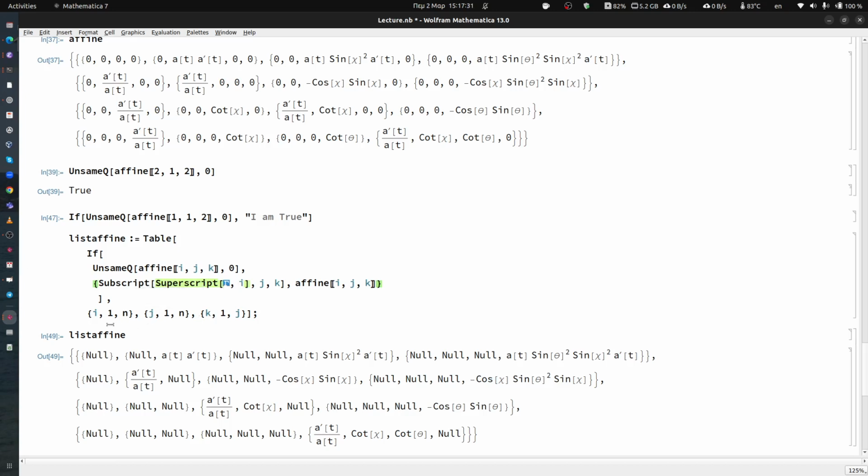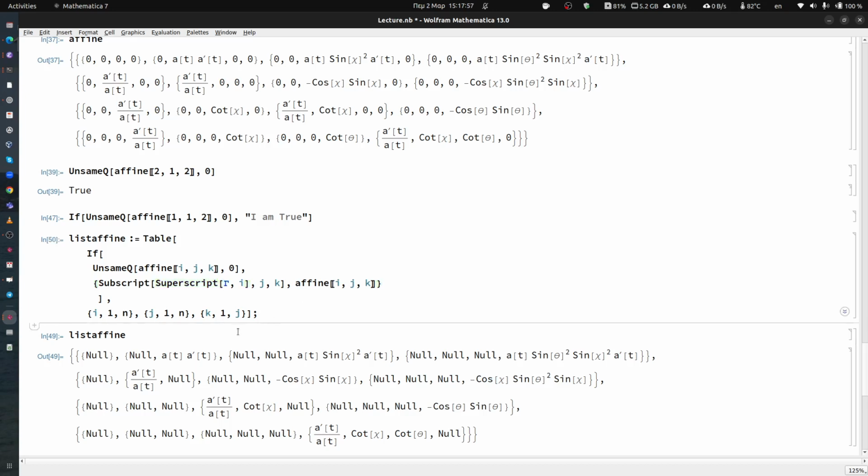Remember, i takes values from 1 to n. And as subscripts, the indices j and k. So that will just insert the symbol gamma ijk, with ijk replaced by the numerical values that correspond to the component of the affine connection. So we will have a label of the set of indices that correspond to the non-zero components.